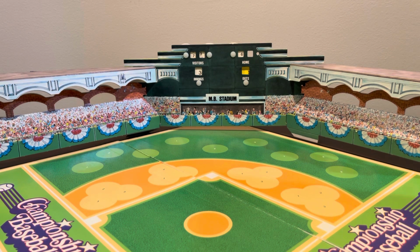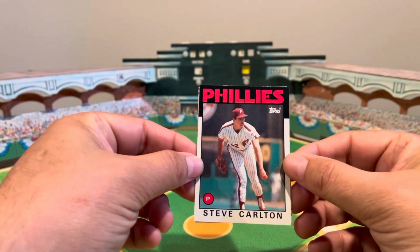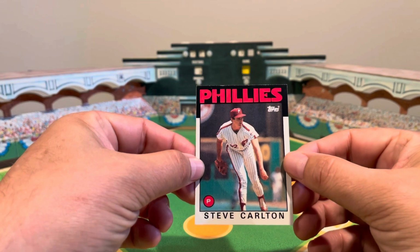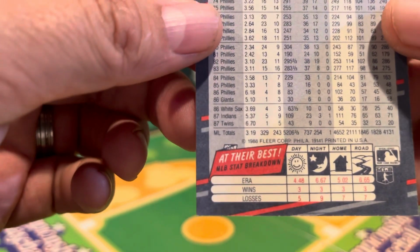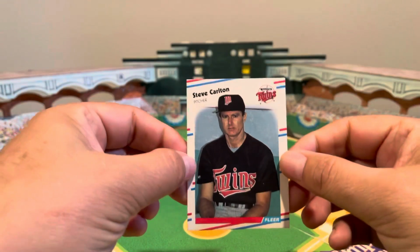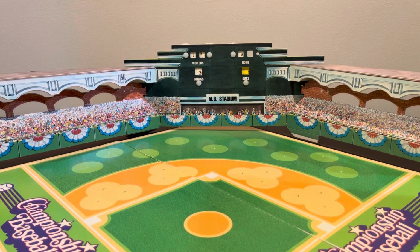And you have players that we know hung around for a long time, but then towards the end of their career, bounced around. A good example of that is Steve Carlton for the Phillies. Now, we all know Carlton started with the Cardinals and went to the Phillies. But he also played with a number of other teams after he left the Phillies and ended up with the Twins. This here is his 1988 Fleer card. If you look on the back, you can see he also played for the Giants, the White Sox, and the Indians. So he ended up his career with the Twins. You sometimes forget about a lot of these older players when the twilight is looming, they start shopping around their services looking to hang on a little.